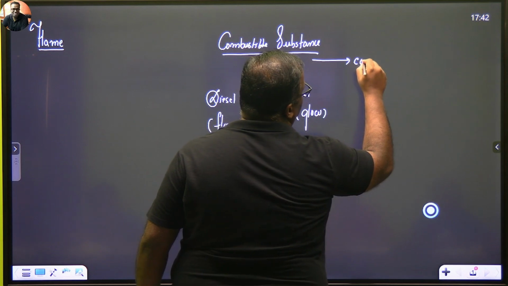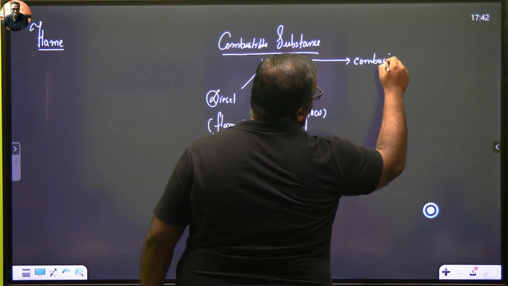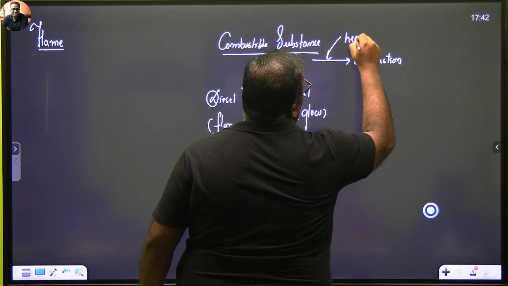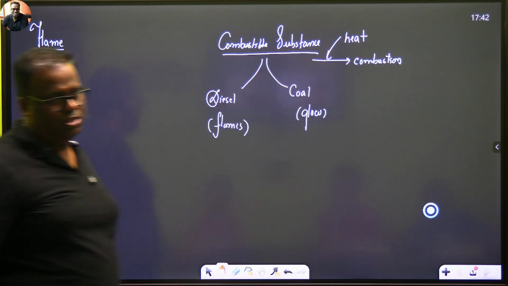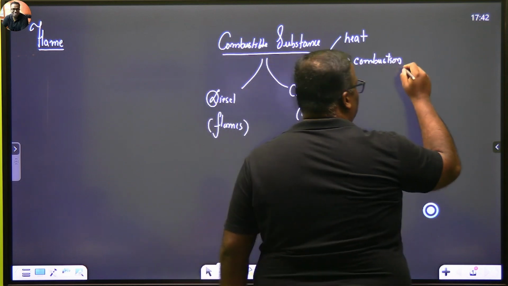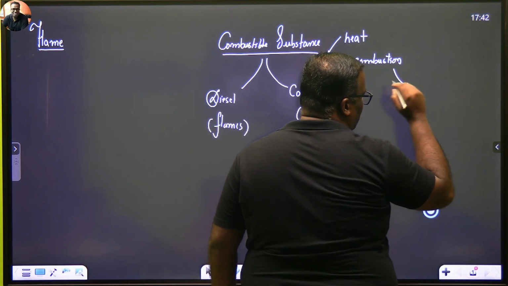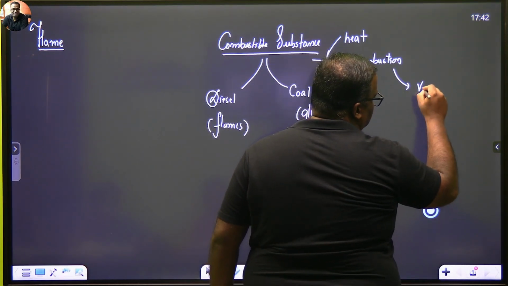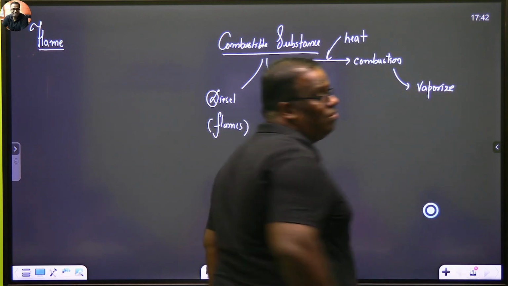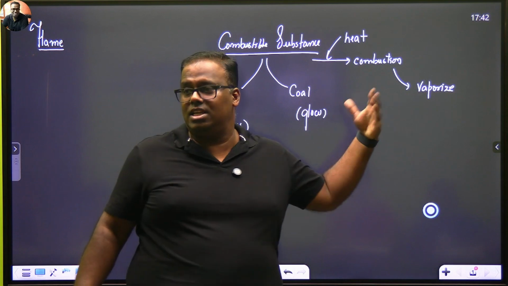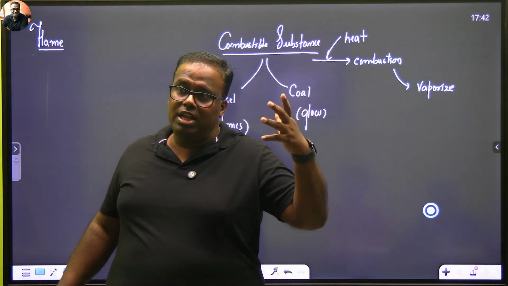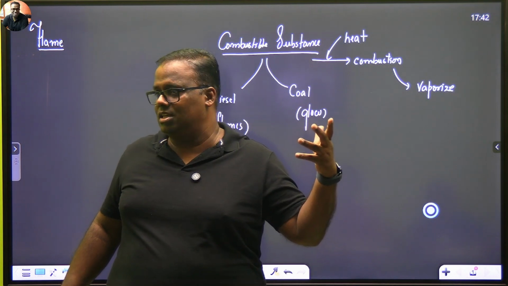Now, when you have a combustible substance and you are undergoing combustion, one thing is evident: we are supplying heat to it. Otherwise, the combustion is not possible, right? Now, upon supplying heat, you expect some portion of the fuel to vaporize. Do you understand vaporize? The fuel changes its state. Like say diesel, I'm heating it. Diesel is liquid. The next state that it will take up is the gaseous state, right?